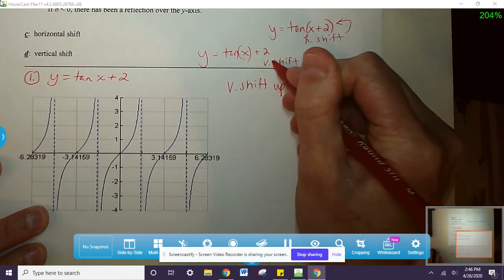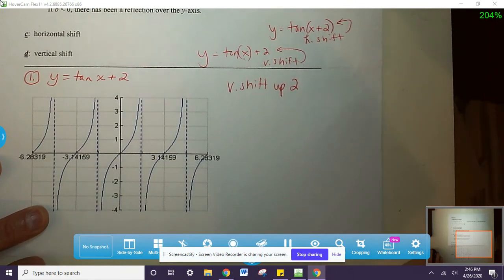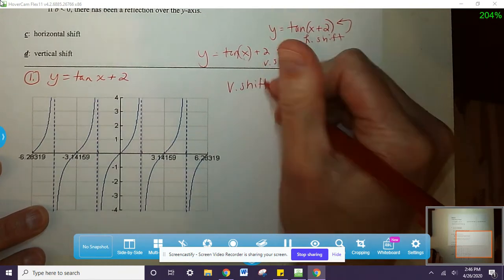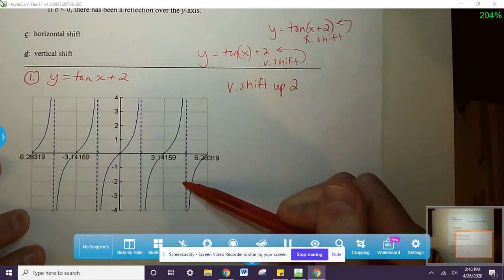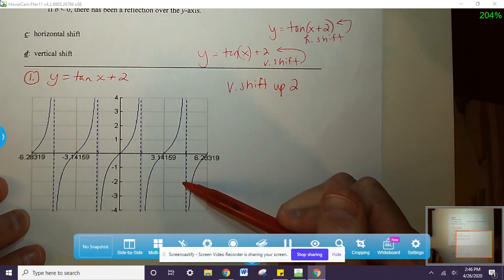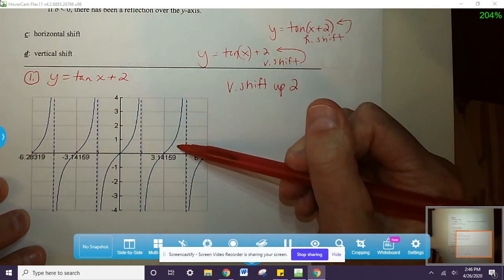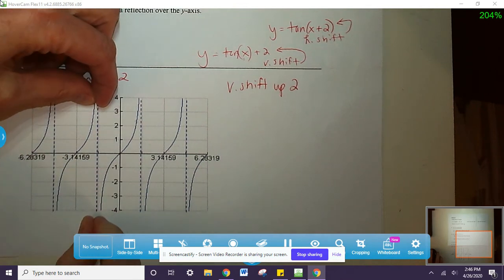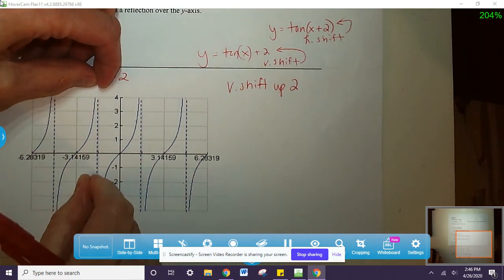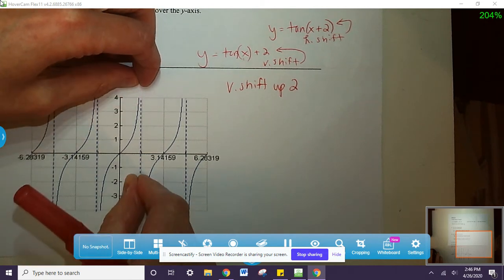That should look similar to sine and cosine. We know about those parentheses from the sine and cosine graphs. So we're going to do a vertical shift up 2 of tangent. When you look at this graph, I want you to think about the asymptotes first. That's what I always start with, the asymptotes. If I move this entire graph up 2, will the asymptotes change or stay the same? They're going to stay the same, because if you pick up this vertical line and move it up 2, it's going to stay in the same spot.